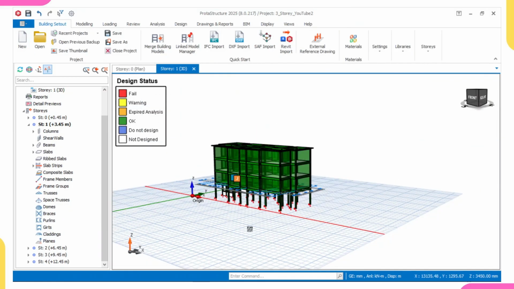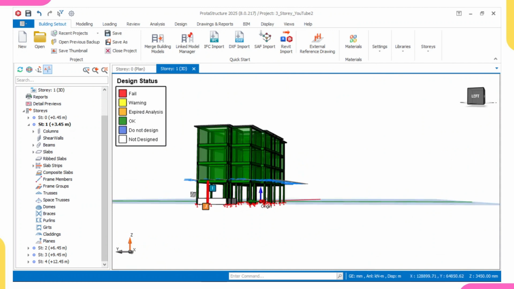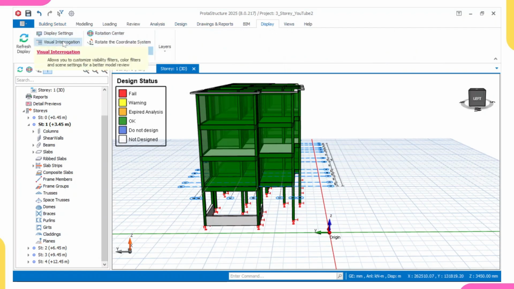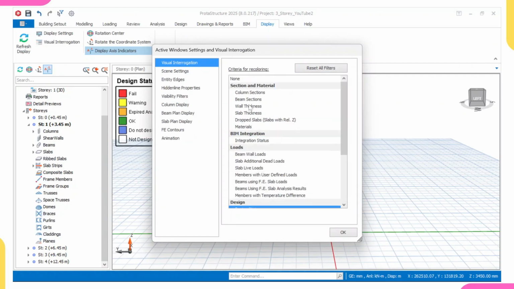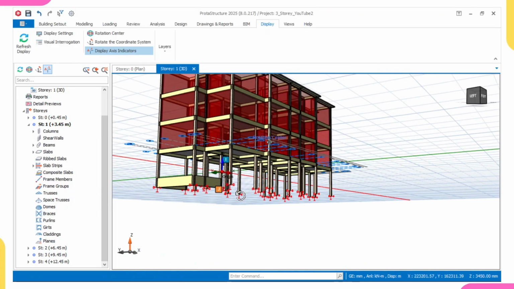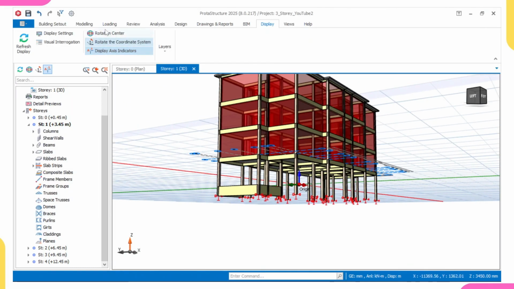Let's go to 3D view. So let's go to where we have designed. Look, if you can see, it is white in color. The reason is because I've not yet designed this foundation beam. But I would like to turn off this design status. Then click on it, then I'll come to none. I'll click on none and then click on OK. So after I'm through with the design and everything, I'll then turn it on again.